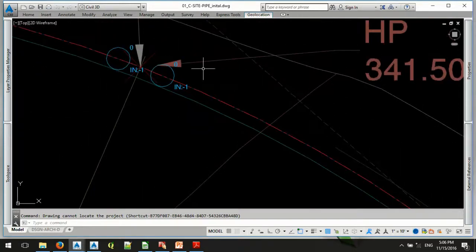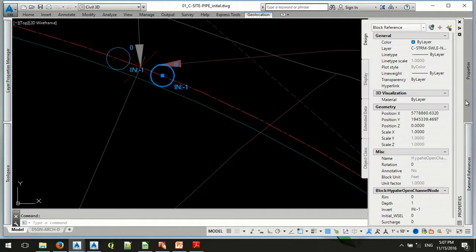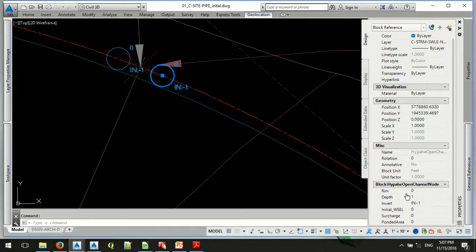Okay, this, by the way, I gave you guys this block in the materials that you can download for the class. This is an SSA node block from AutoCAD that will be turned into an SSA junction object. Okay, so if you look within it, down here in the custom properties, we have all the different levels of the section that I was talking about before.